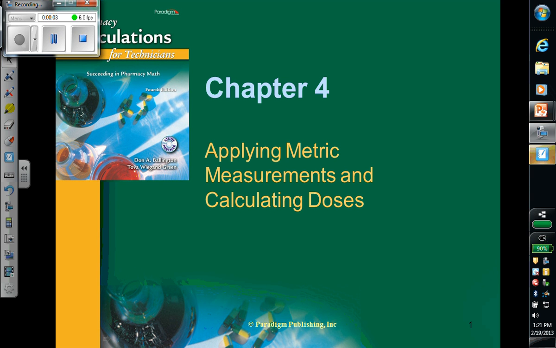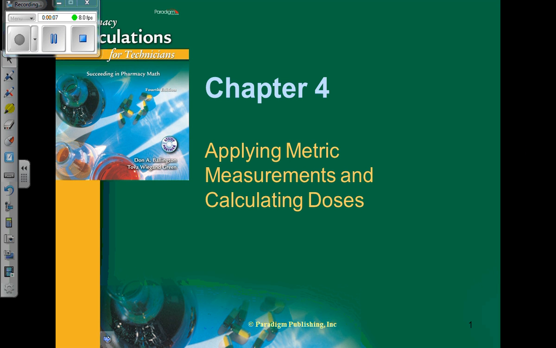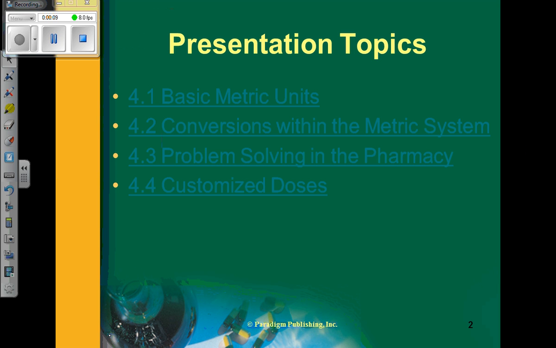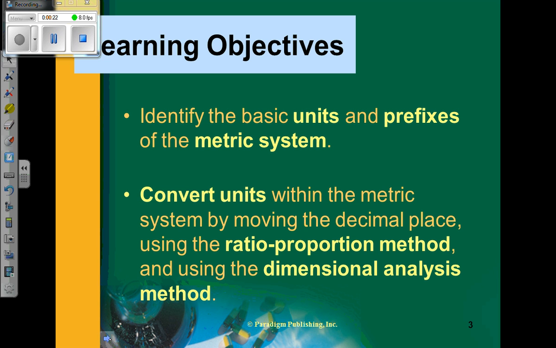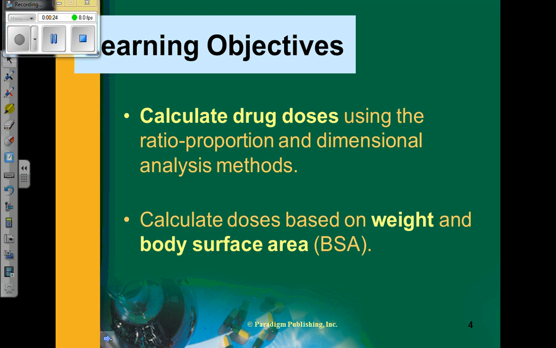Okay, so now we're going to do Chapter 4, applying the metric measurements and calculating doses. So our presentation topics are going to be basic metric units, conversions within the metric system, problem solving in the pharmacy, and customized doses. I'm just going to go through, you can read through these learning objectives.